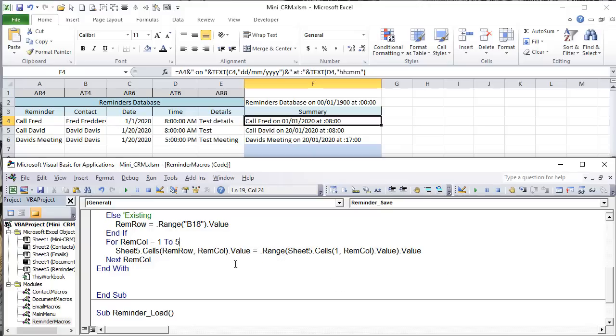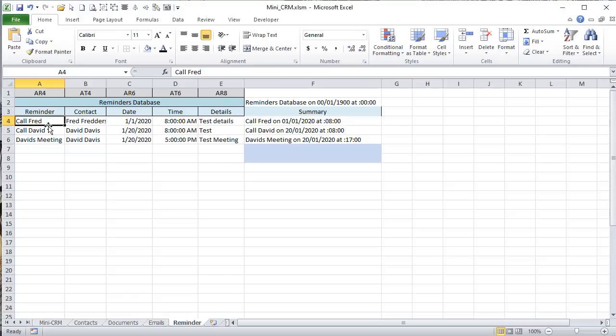Now all we need to do is, I also want to add this text. I want to know the date, the time, and I want to add in the reminder. I want to put it all in a text. So what I do is I'm going to add a formula, right? But I want to put that formula up here. So this formula, when it's copied down, is going to put a nice little summary on this. And it's that summary that I want to load up. It's that summary that I created the named range on called reminder summary.